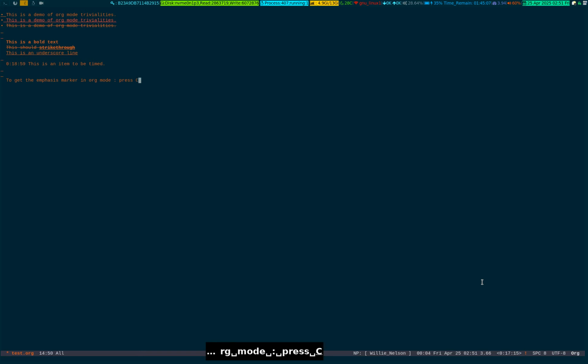Press Control C, Control X, Control F, and it will show you the marker character in the echo area at the bottom of the screen.